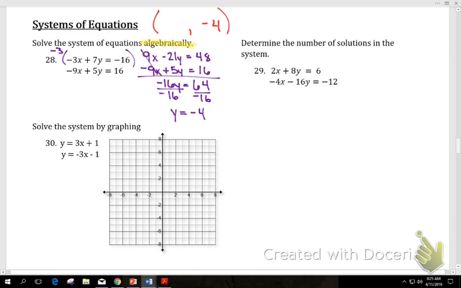No. I can use either one. Now, I used the one on the bottom purely because I have room to work below it, okay? So if I plug in -4 here in for y, what's 5 times -4? -20. So does everybody see how I got -9x minus 20 equals 16? You see how I did that? I just plugged in -4, and 5 times -4 is -20. Okay? Now I just need to solve a two-step equation to find x. Go ahead and do that.